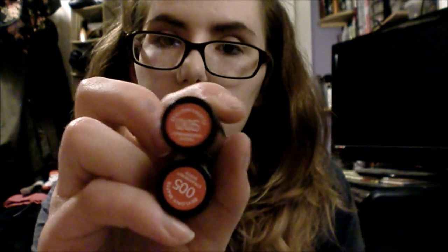I purchased some discontinued things. I bought two backups of the Strawberry Suede from Revlon. I also picked up the Why Not from Revlon, which is gorgeous. If you can get hold of this, you need to have it. Try eBay, you could probably pick this up for like £2 or £3, which is like half of what it would have cost if you bought it in the shop.